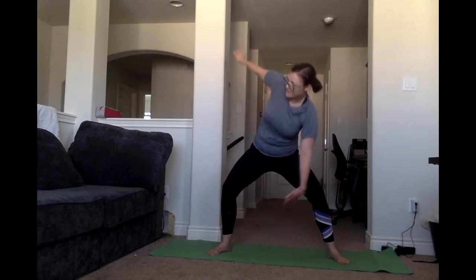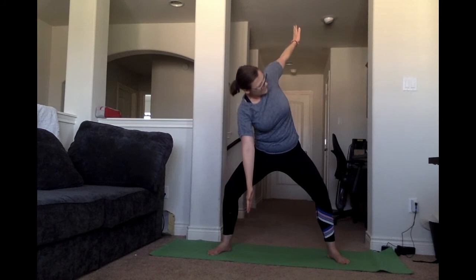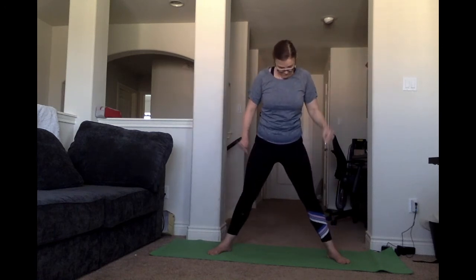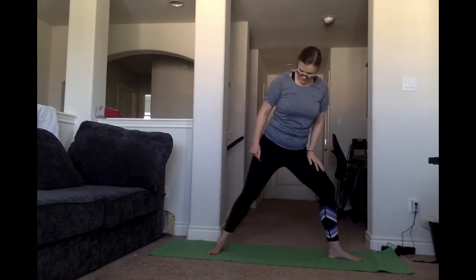And then stand it up. Next time you exhale, take it the other way. Inhale back up and all the way up. Straighten the legs.